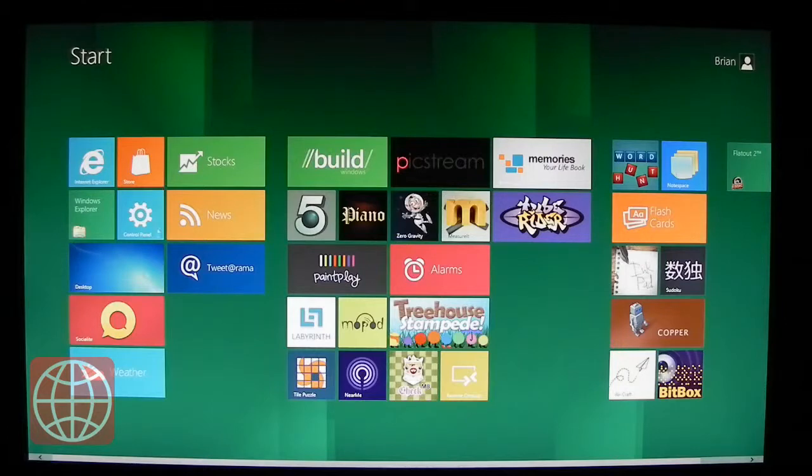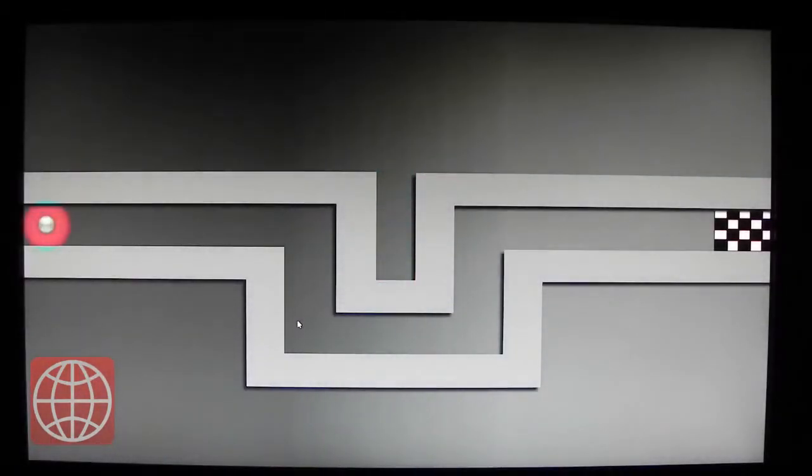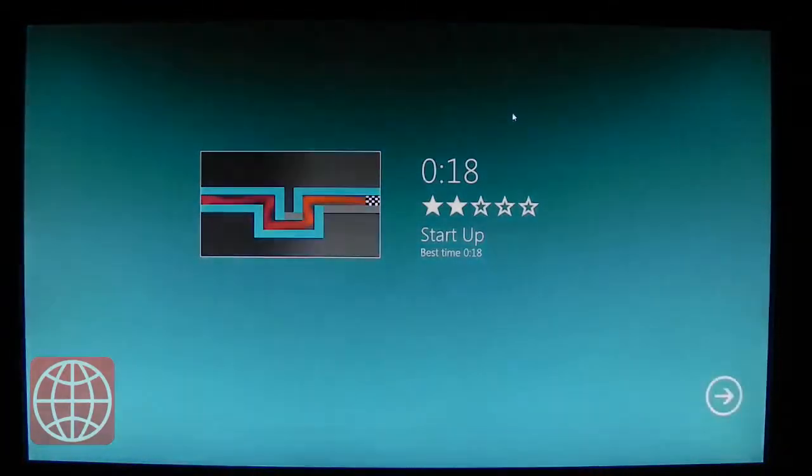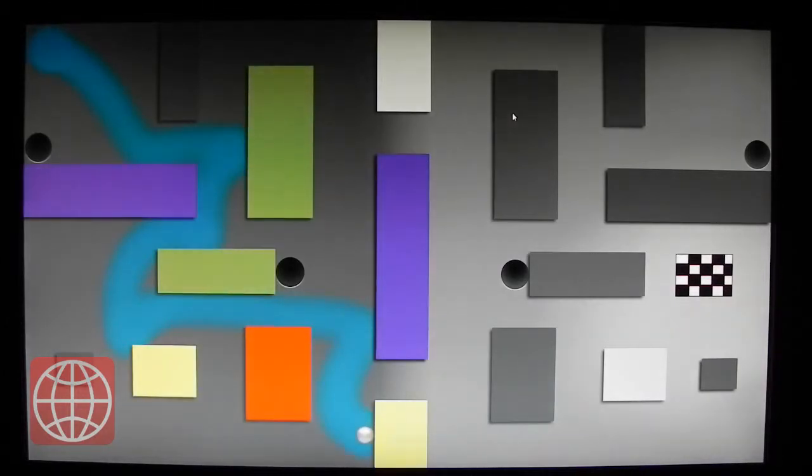Now let's go ahead and open up one of these stock applications really quick. So we'll just go to this one to see what it's like. I have no idea when the power is going to go out, but it seems like we can't move this, even if we're clicking on the ball itself. Okay, so I'm using the arrow keys on my keyboard to move this around. I imagine that using the accelerometer in a tablet, you'll actually be able to move this around by rotating your device instead of using the mouse and keyboard, because that makes this game way easier than actually tilting a device up and down.